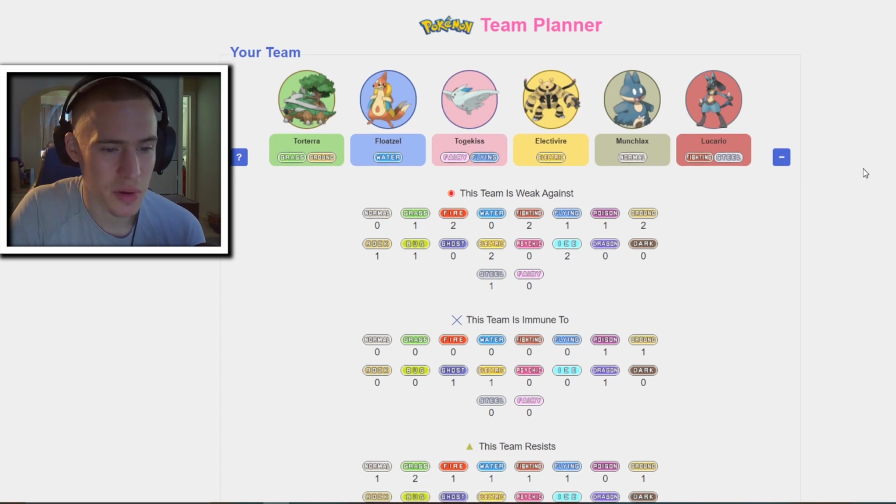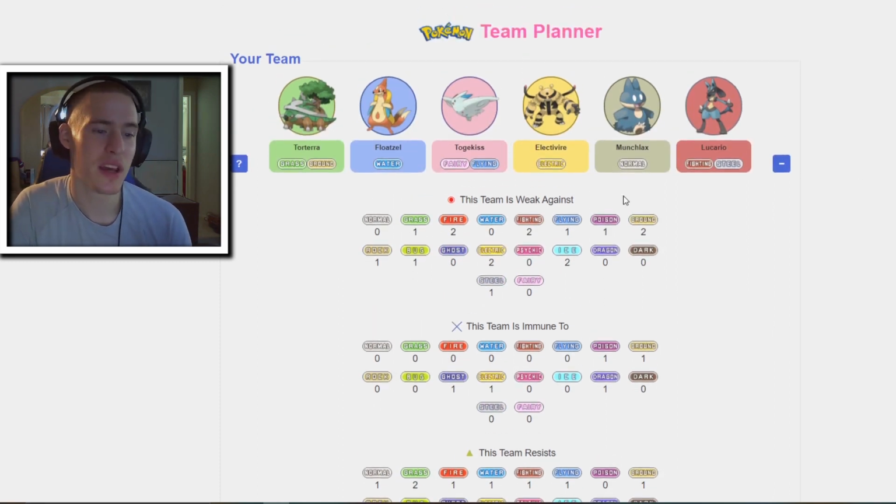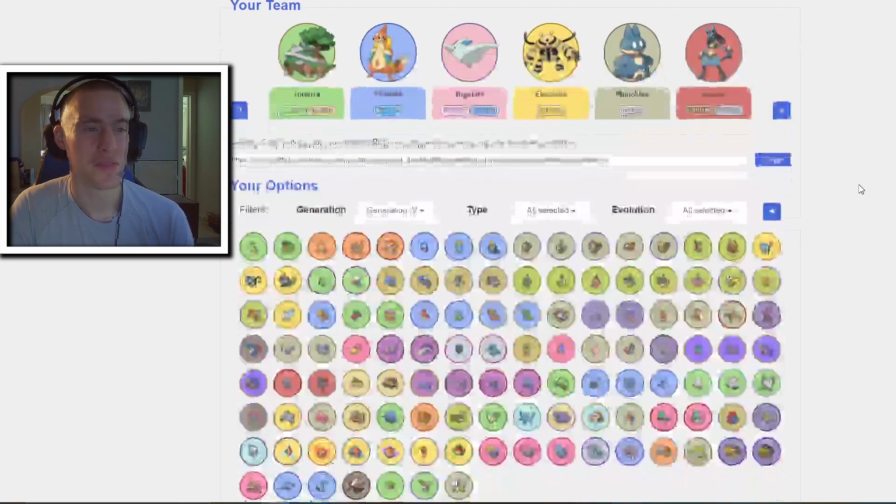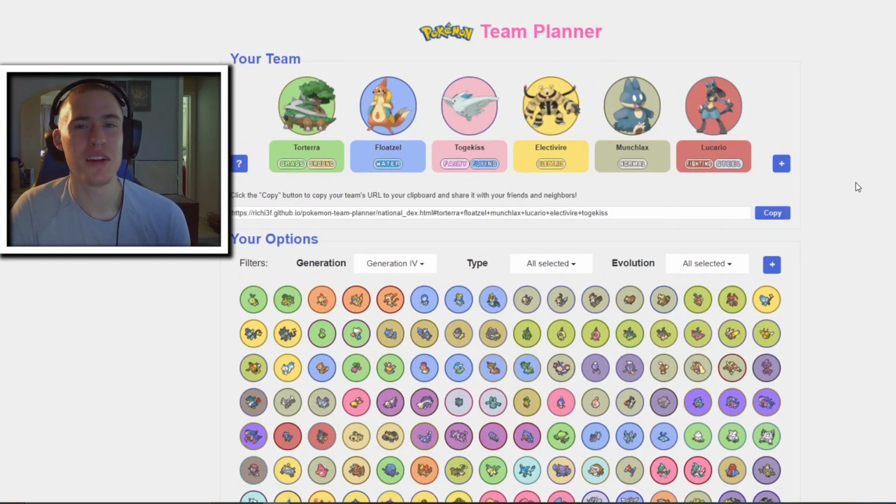They're my favorites almost. So my team is weak against fire, fighting, ground, electric, and ice, like 2 for each one. So it's not that big of a difference, but it is what it is. We're just kind of doing a playthrough, and then here's what it's immune to. I have some good immunities and some resistances.